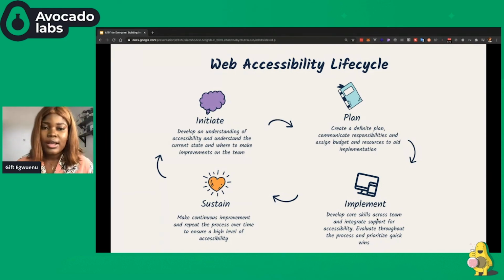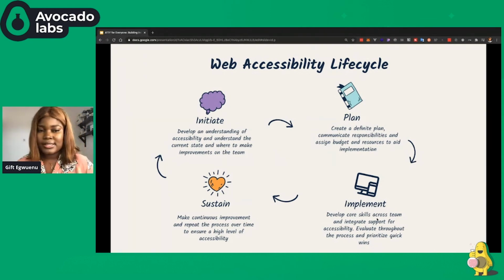So create a plan of how you want to implement accessibility. If you need to assign a budget or a specific team to work on it, this is the stage where you will do that. The next stage is to implement. So this is now where you develop, integrate and evaluate accessibility on your website.